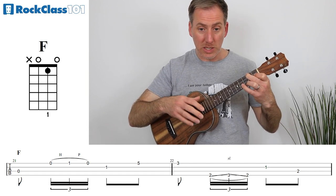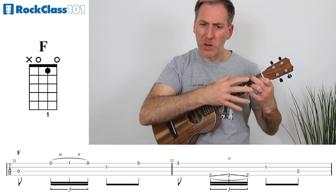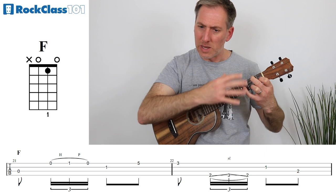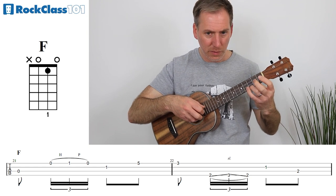So the way we're doing that is a little bit tricky. There's a few ways to do it. This is a bit unconventional, but I found it works best for me. So I'll show you this, but then try and show you another alternative way if this doesn't quite work for you. So beat one of measure 22, we're holding this A string at the third.